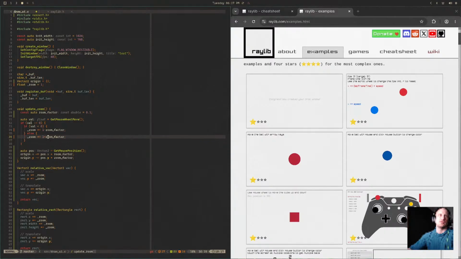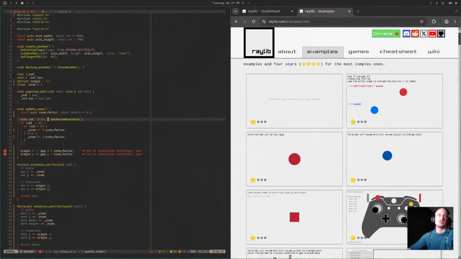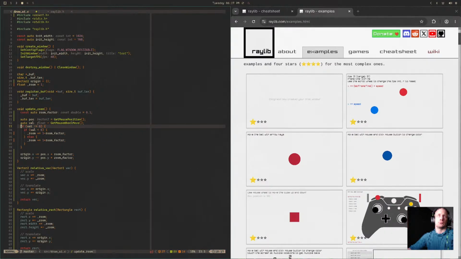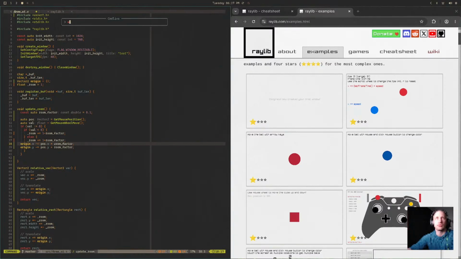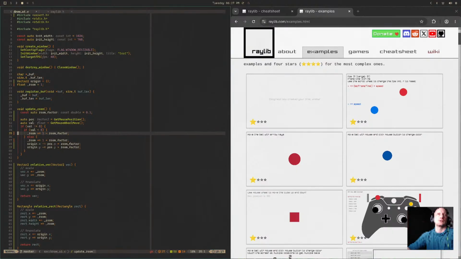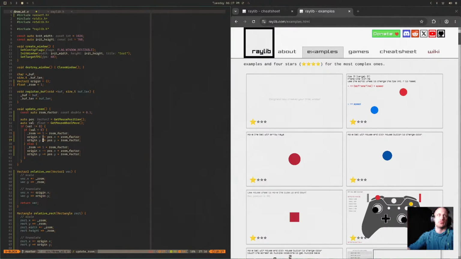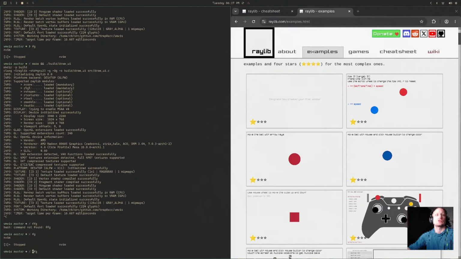But it's going to be the same deal here, where if value is less than 0, we do one thing versus the other. So I think what we want to do is just get both of these values and then branch. If it's more than 0, we're adding to the zoom factor, which means we have to subtract from the origin. This would be adding. Okay, let's give that a go.